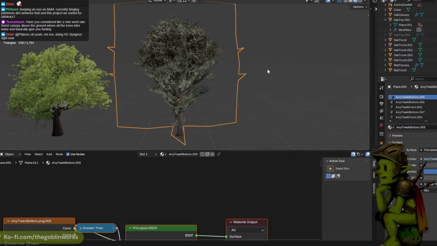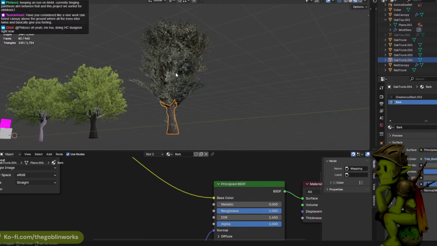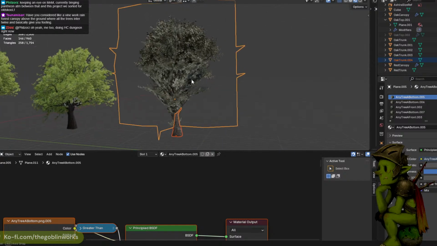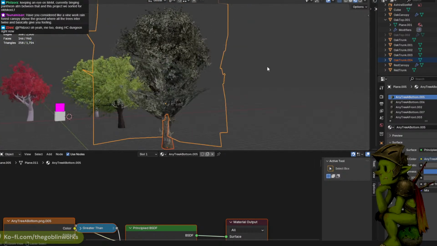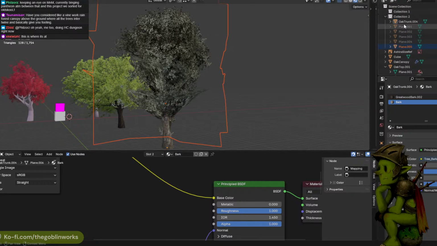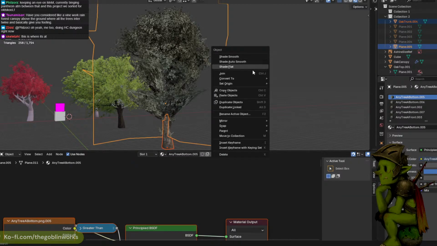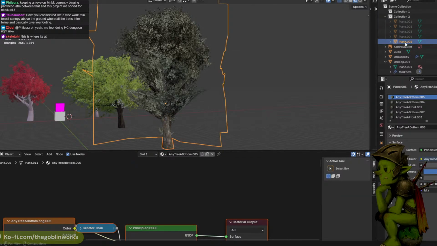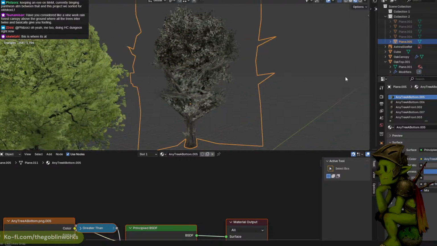And so now we're going to take this trunk, this tree. I wonder if this as a single object could work.